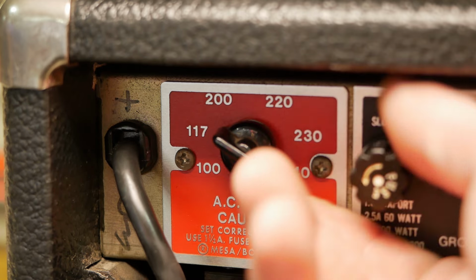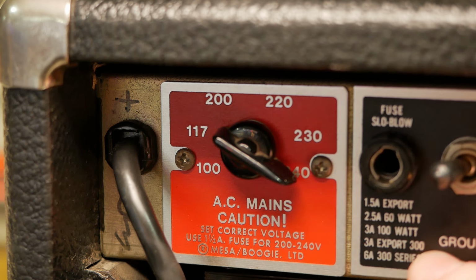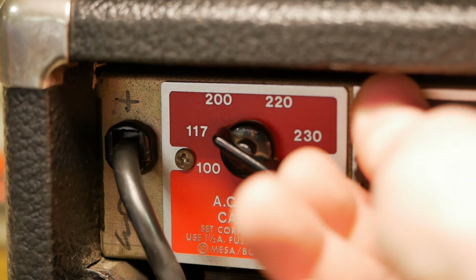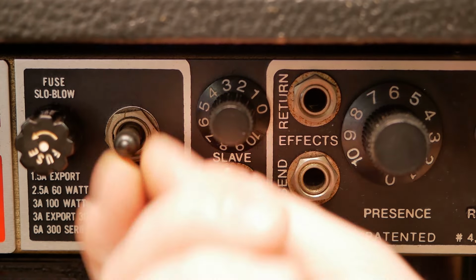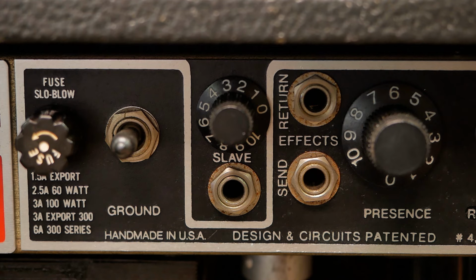So we'll have a look at the fuse. What do we got here? 1.5 amp slow blow, 1.5 amp for the exports. So yeah, we're on the highest voltage, so that'd be what we want. We've got a ground switch, which is not a good idea for reasons I'll show you shortly. Completely redundant with a 3-pin plug. There's absolutely no need for it.